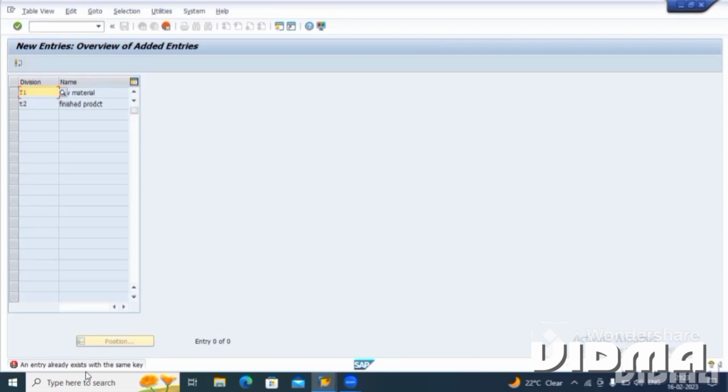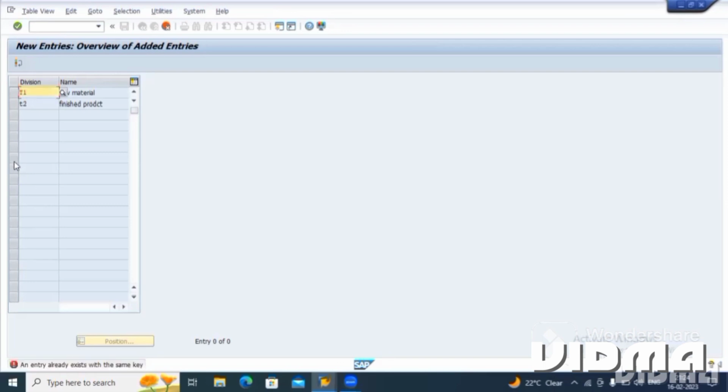Now my system is saying an entry already exists with the same key. That means it is an error, the red one. You can see the red mark, right? So the red mark indicates an error, and when it is an error, you cannot save the document. And we also have a triangle shape with yellow color. In that case, it is a warning. By continuing, you can save the data. The system is warning you whether some particular data is in a future date or not yet created, but still, just before saving the document, it is only giving a warning. By clicking on the continue button, you can save the document. But when it is an error, you cannot save the document.